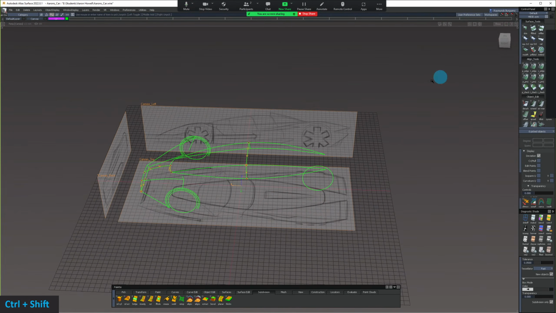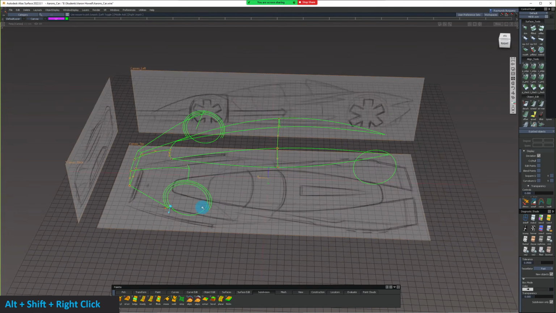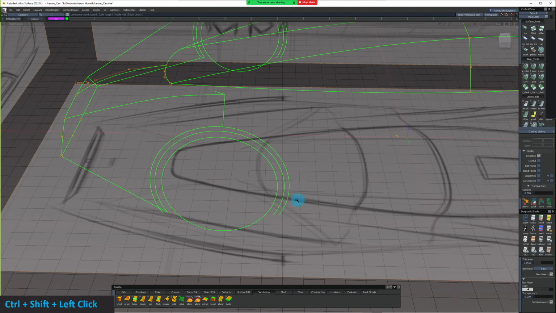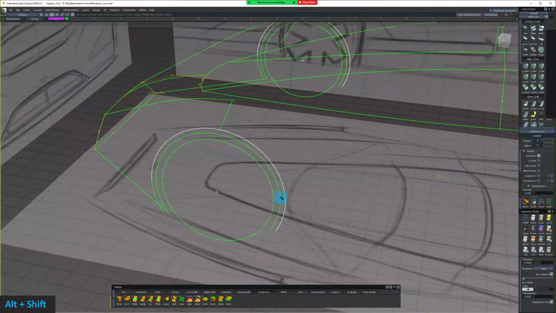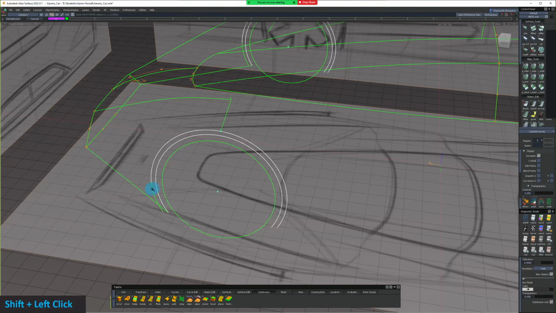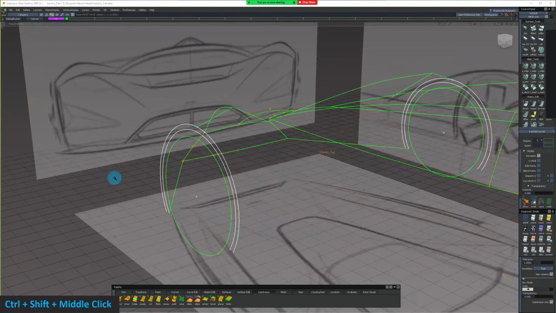I'm gonna copy all that. Well, first I'm gonna set the pivot here, and these got cut, so I'm gonna group them.